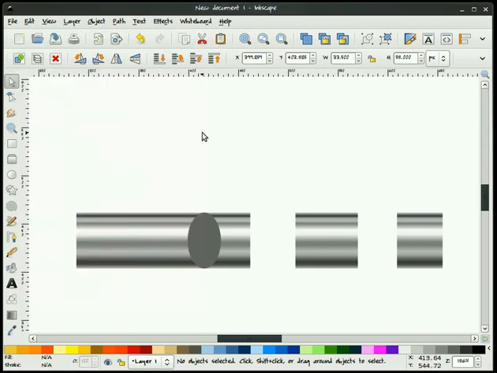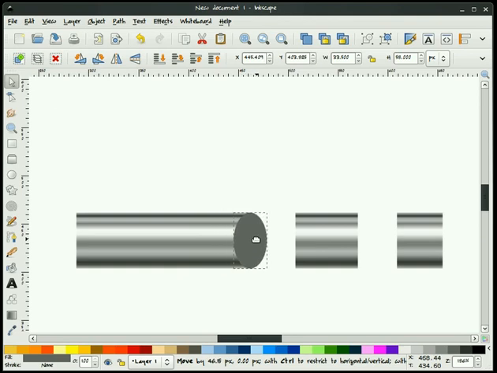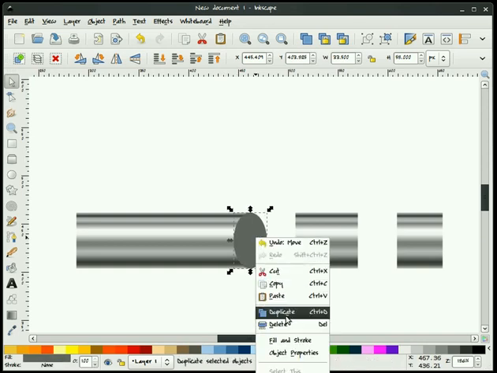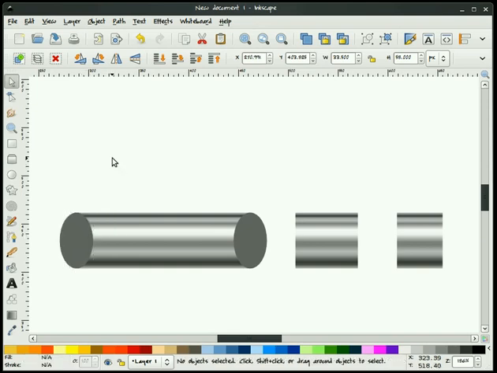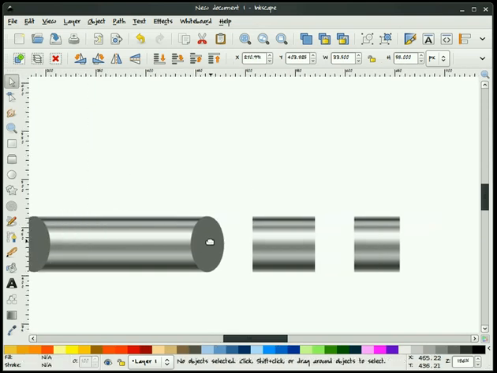What that does is this circle here has a center point right in the middle. I want to drag this over and have it snap onto this edge so it's directly in the center. Okay, so holding my control key down, here you can kind of see it snap. Okay, so that's what I want. I'm going to right click on this and duplicate. Snap one down on that end. And I'm going to duplicate this a few more times to get this ellipse onto these objects.